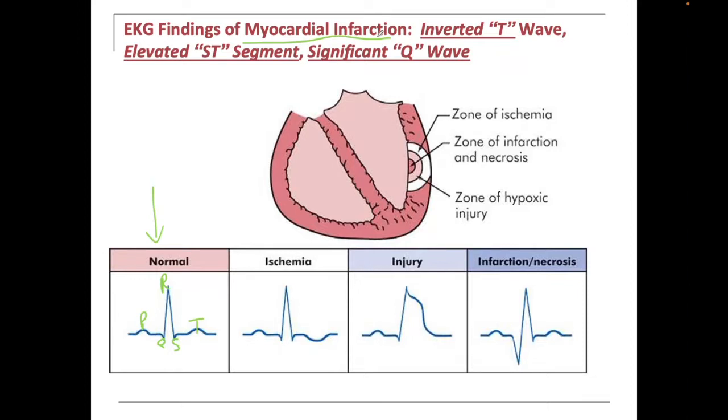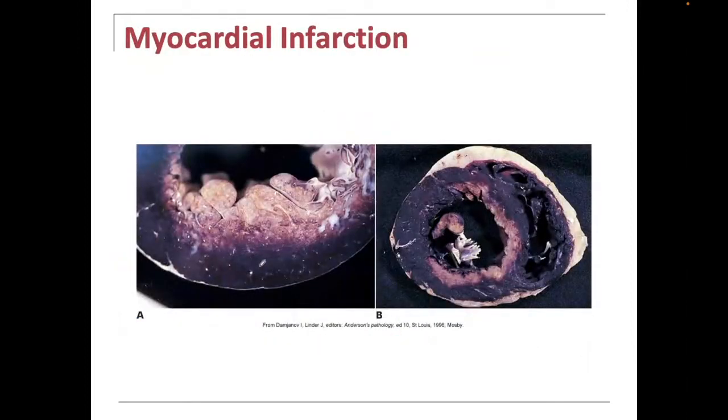That's an infarct. It can show up with an inverted T wave, which we see here, with ischemia, lack of blood flow, an elevated ST segment, which we see here, if we look at the PQRST wave, or a significant Q wave, which is right there. That would be an infarct due to necrosis, dead tissue, necrotic, necro, black tissue, and that's what it actually looks like. That's what a myocardial infarct looks like.